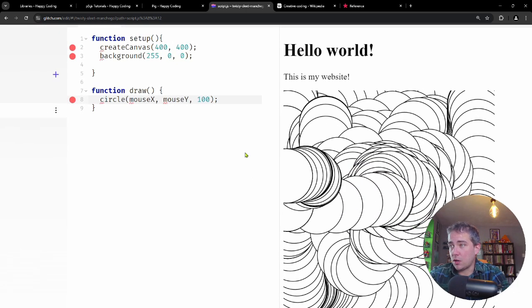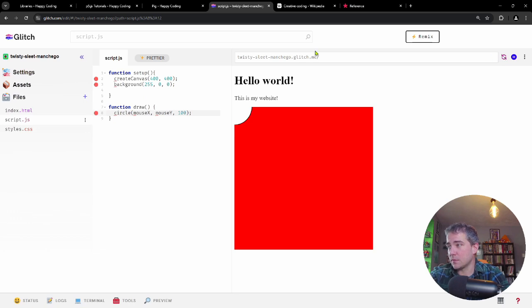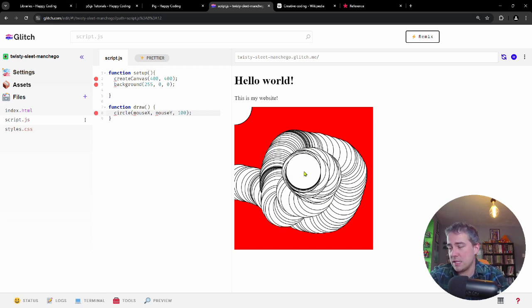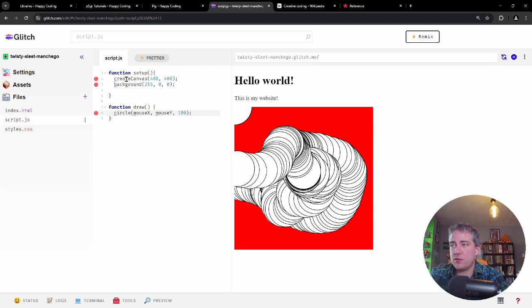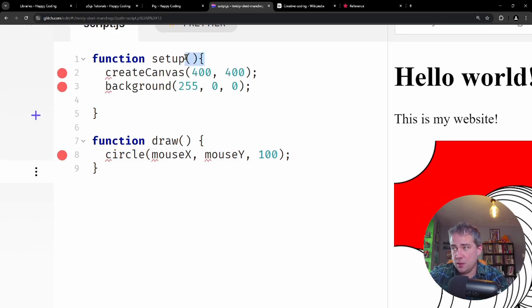So one thing I want to call out is right now, let me refresh this. The background starts out as red, and then I move my mouse around and it fills up the screen, and the old circles stick around. That is because if you think about when this code is being called, setup is called one time at the very beginning when you first load the page.